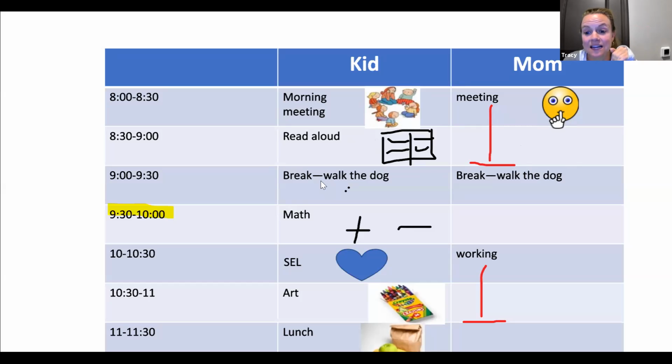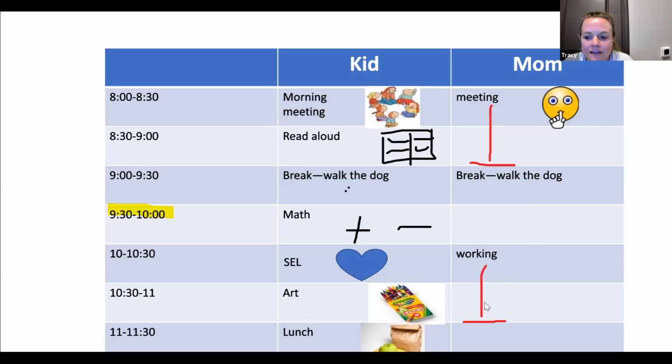And then from 9 to 9:30, we're both on a break, and we're going to go walk the dog. I highlighted 9:30 to 10 to indicate that this is a time where the child might need some extra support. And we already talked about that because mom's available at that time. So that's great.